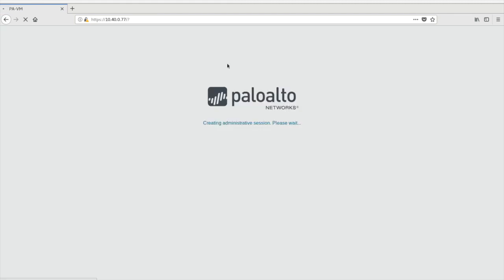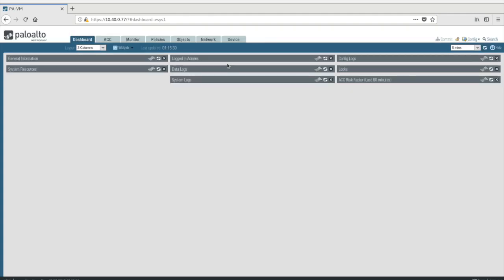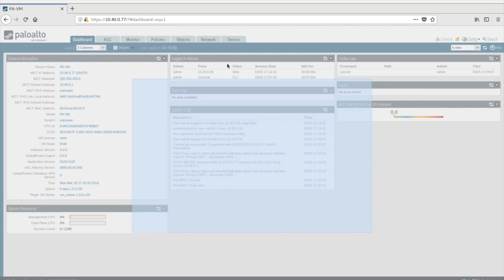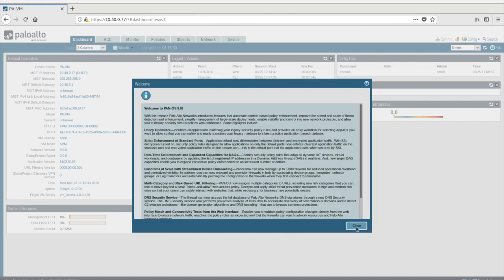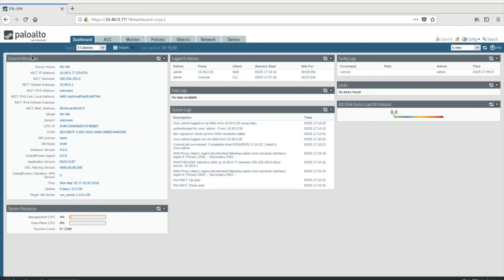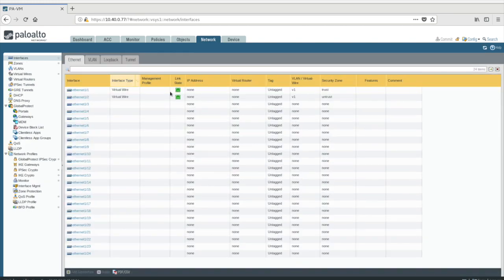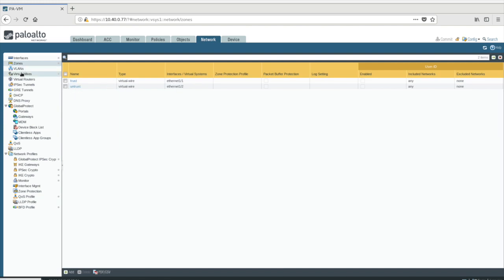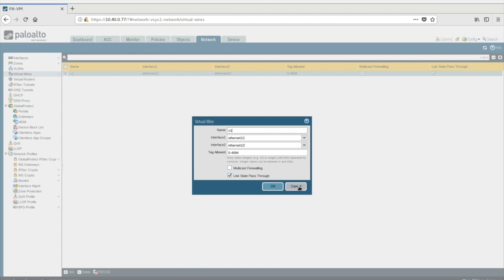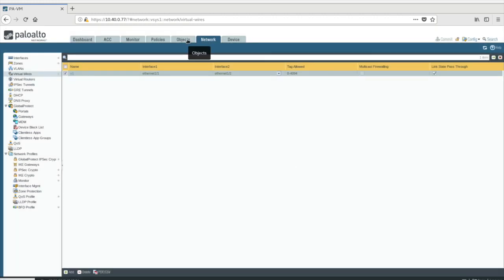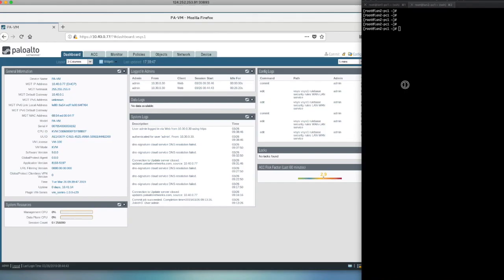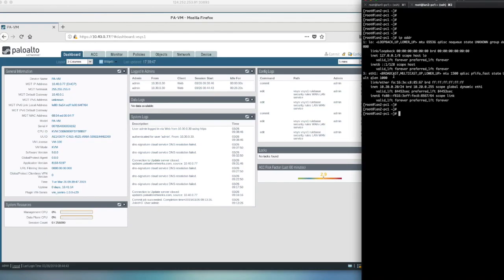We now move to the Palo Alto Networks VM-Series dashboard to ensure that the configuration that we applied in the beginning has been pushed down to the firewall itself. We will check the network interfaces, we will check the VWire config, as well as the zones that we had specified. Under network, we will see ETH1.1 and ETH1.2. Under zones, we'll see trust and untrust. And then VWires, there's the VWire that we had created with the two interfaces. Policies, we had specified a couple of test policies, and now we'll run some tests.